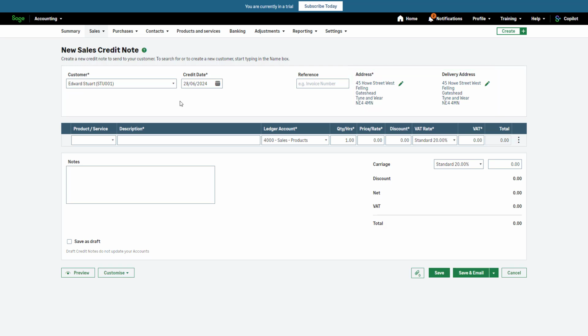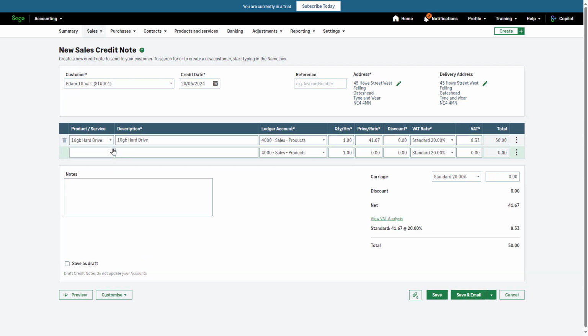If a stock item has been returned, use the product service drop-down to select the returned item. This will create a stock adjustment. If this is a credit for a service, choose the relevant one from this list. Once a product or service is selected, the item line details are automatically populated based on the product or service record. Check the details on the item line and make any necessary amendments. Alternatively, enter the information manually by leaving the product/service blank.